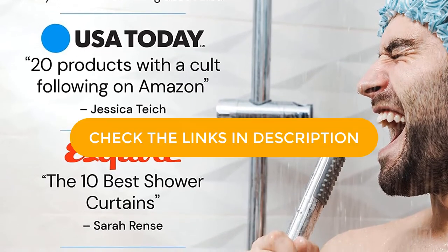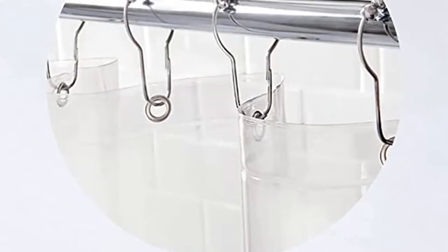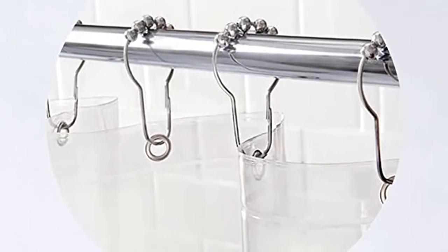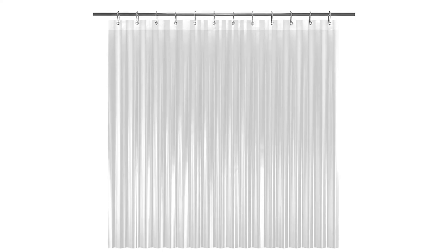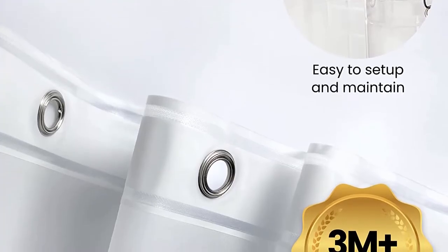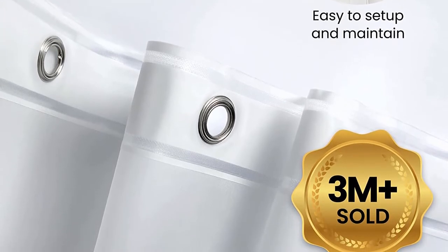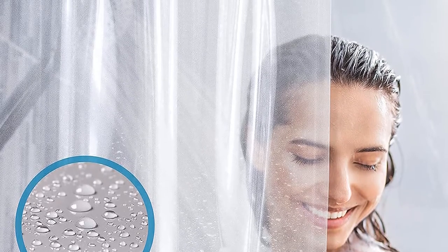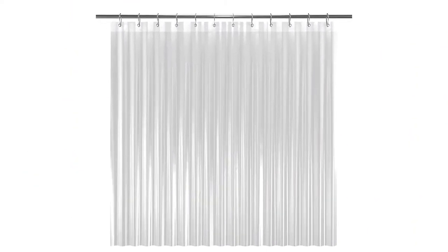Waterproof Design: Ultra-smooth specialty design created to roll off water and to promote water bead formation, so water swiftly rolls off the surface, keeping your bathroom dry and clean. With three timeless color options to choose from, use it as a stand-alone curtain for a bright and airy atmosphere, or pair it with your favorite fabric shower curtain. Convenient and durable, measuring 72 by 72 inches, the Leba Shower Liner fits any standard-size shower or tub, whether you have a straight or curved shower rod. Three heavy-duty magnets on the bottom keep the curtain in place and away from your body. Features 12 rust-proof metal grommets and a reinforced header that prevents tearing and ensures long-term functionality.